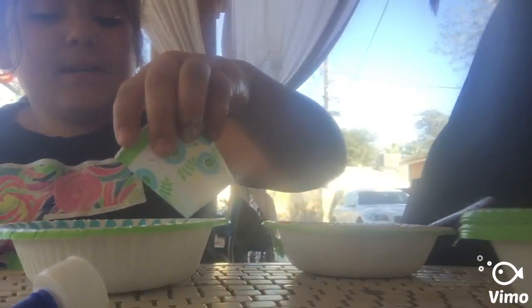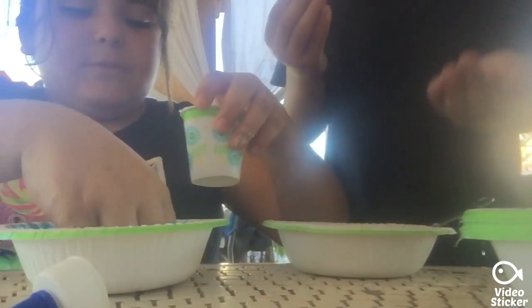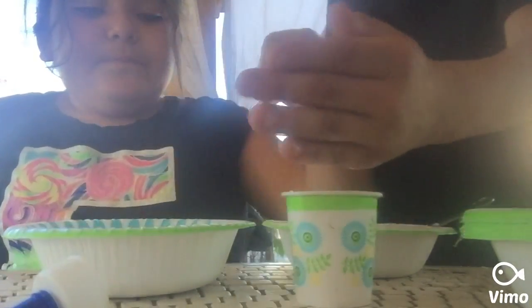I can't believe it worked. We just put like a little bit, so yeah. You just put the water in? Put this one. Put on this one. Alright, guys. Guys, we got the water. We're gonna put a little bit on mine because we got the borax. Then where the hell is the water at? I put a little bit on mine because. Oh yeah, you put the water right here.